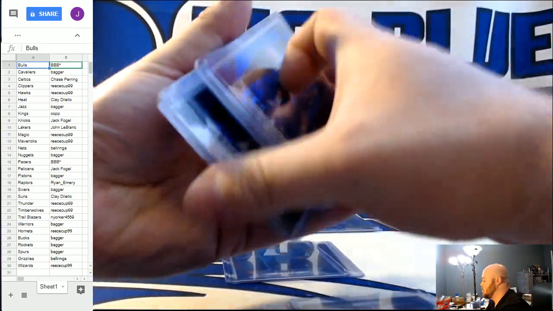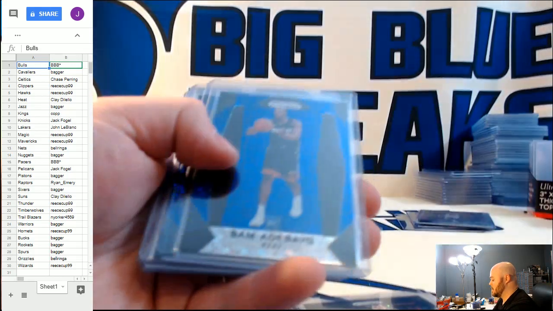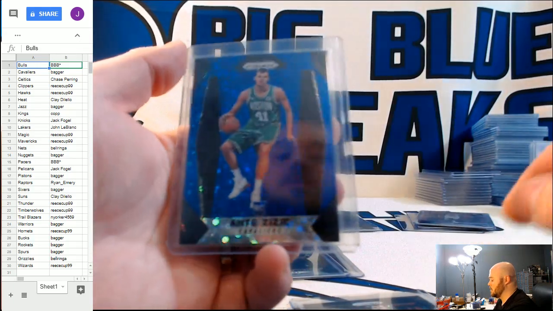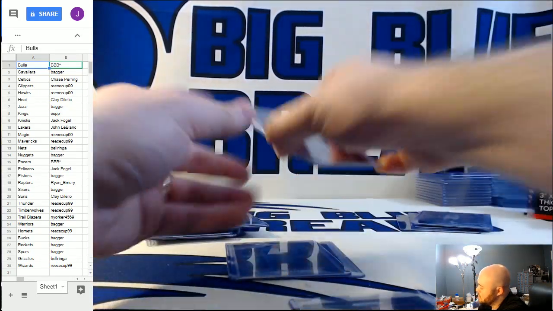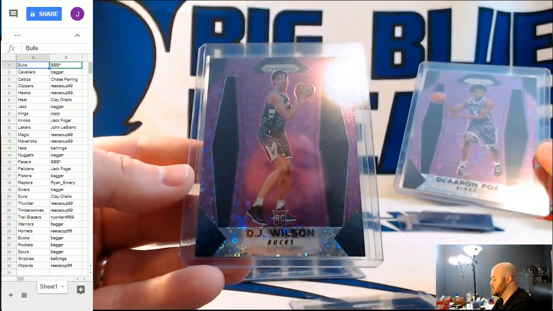Blues, numbered to 175. We had Kyle Kuzma for the Lakers, Tyler Dorsey for the Hawks, Bam Adebayo for the Miami Heat, Edmund Sumner for the Pacers, Sindarius Thornwell for the Clippers, and Ante Zizic for the Cavaliers. Purple, numbered to 75. We had De'Aaron Fox for the Kings and DJ Wilson for the Bucks.